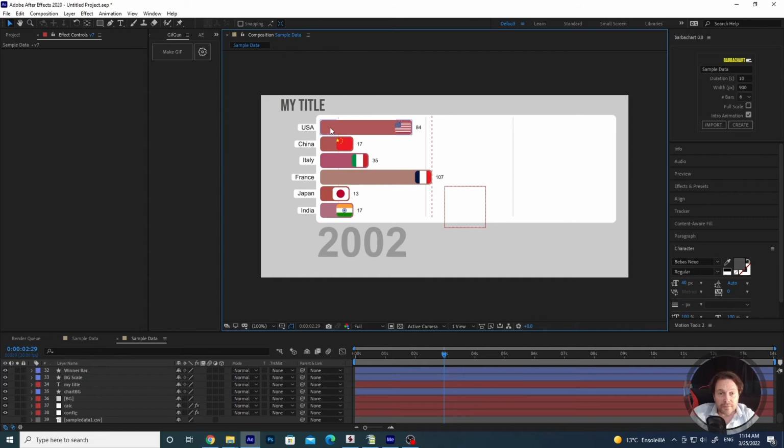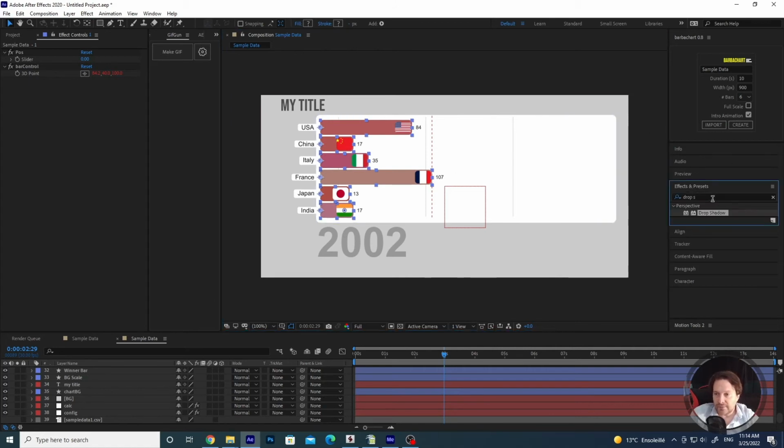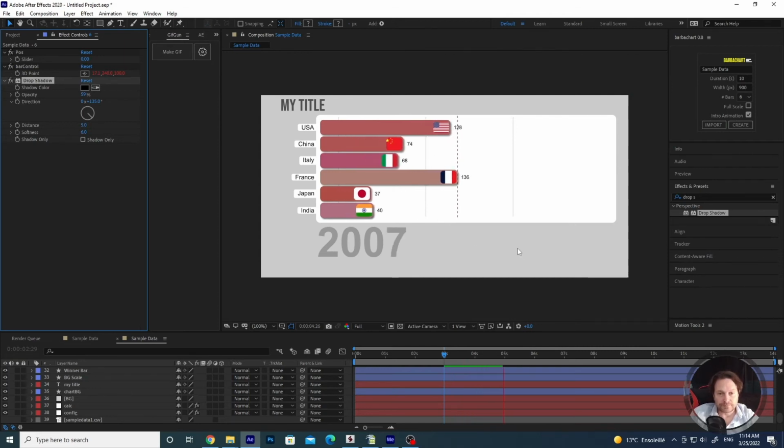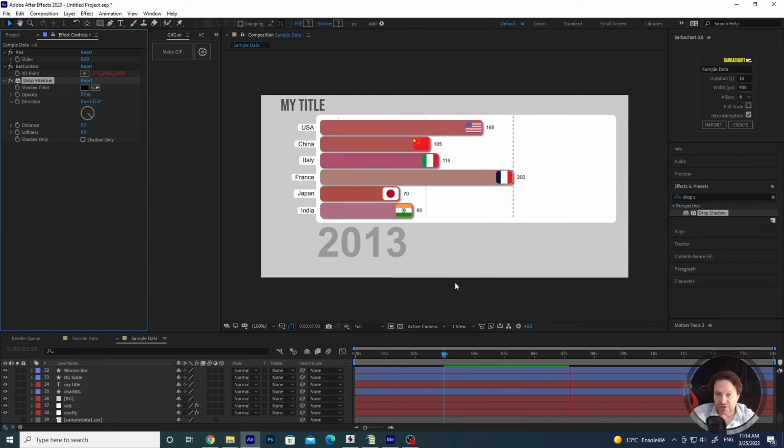You can still add also some effects if you like. You can still choose all the bars. If you want to add a shadow, you just select the bars and then go to effects and presets, look for drop shadow, double click to add it, and you have a drop shadow on the bars. You can add some softness. You can modify maybe the opacity a little bit more, and you see that you have a kind of 3D effect on the bars. So yep, that's it for the changes that I have done in this new version.